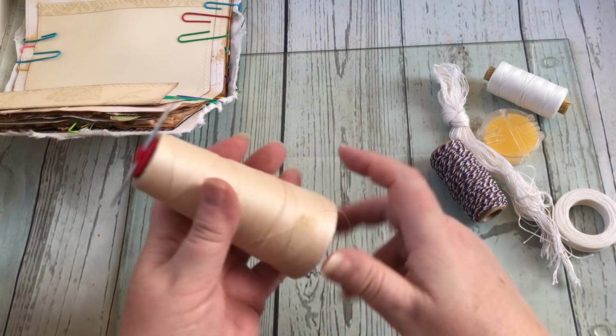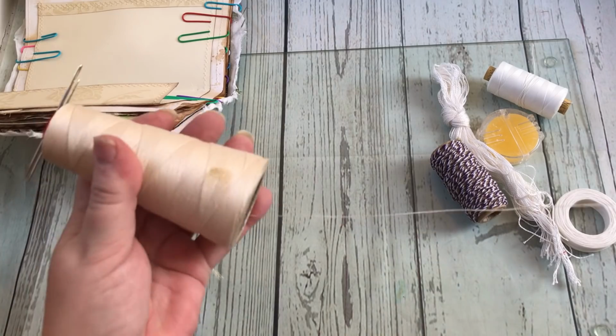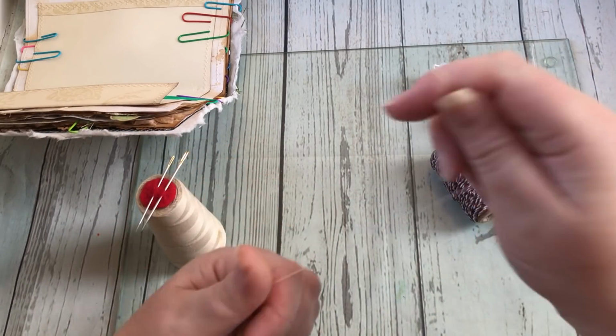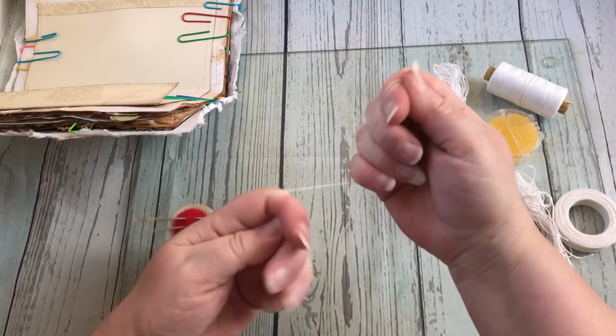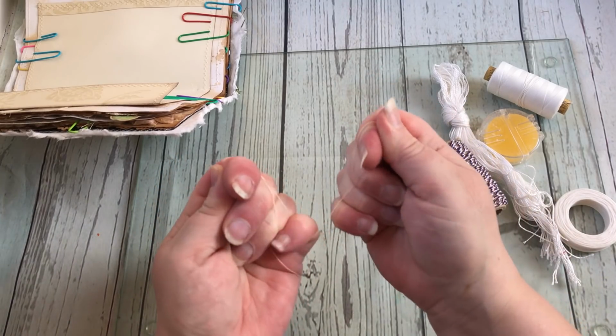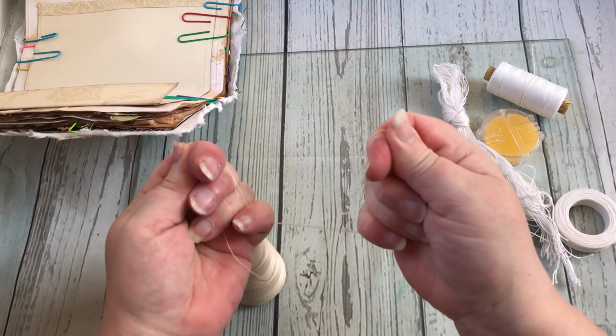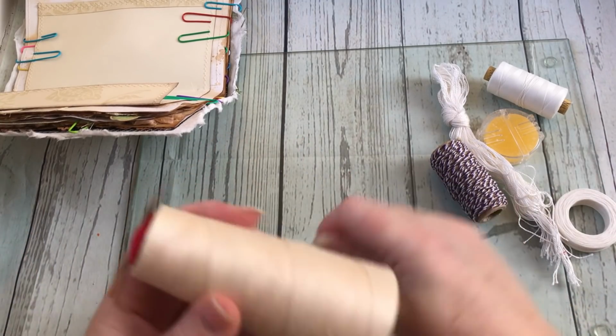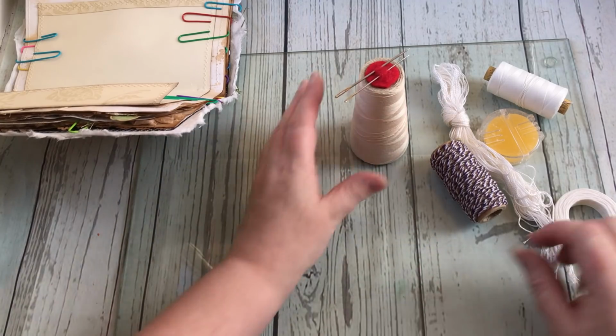This thread came about from someone who was selling off a load of stuff, and this reel was in there. I haven't got a clue what it is. But again, it's the same as the button thread in that I've got to really tug at it to get it to snap, and as you can see, it didn't snap.